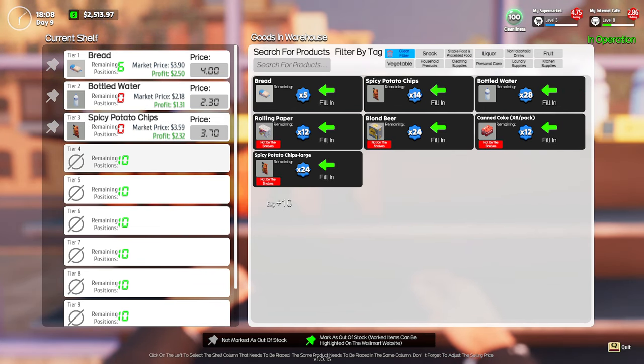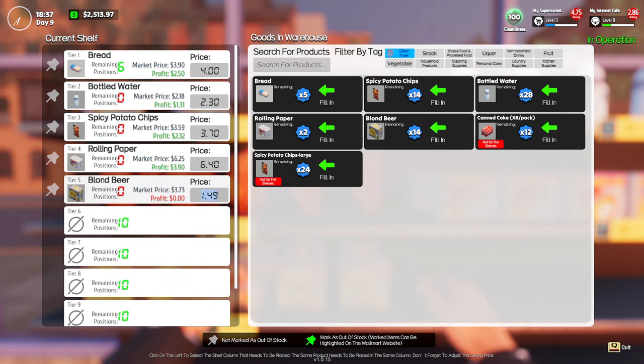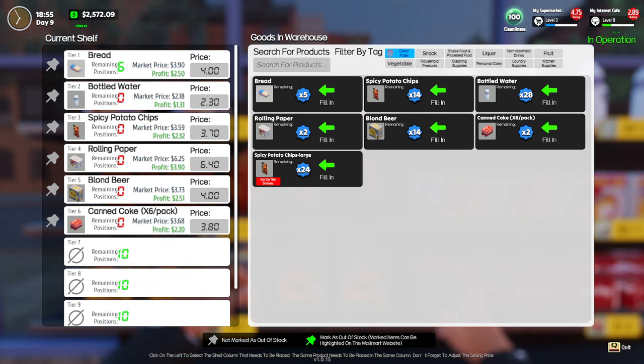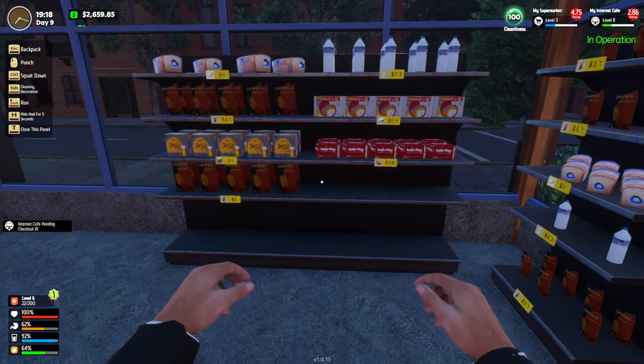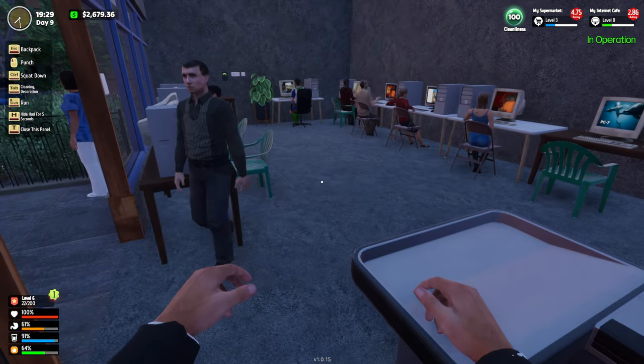Okay, so now we're gonna get potato chips. Toilet paper, profit, 640. That's toilet paper, some alcohol. Hey, we're starting to get a market, bro. Our market is level 3.